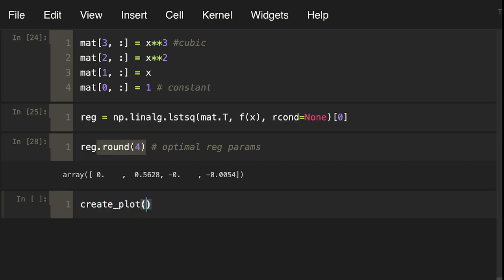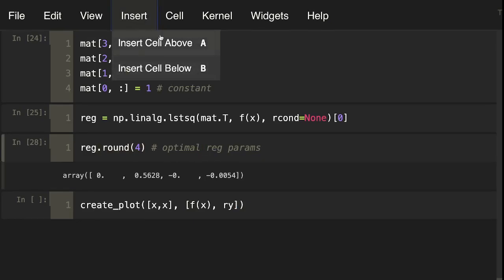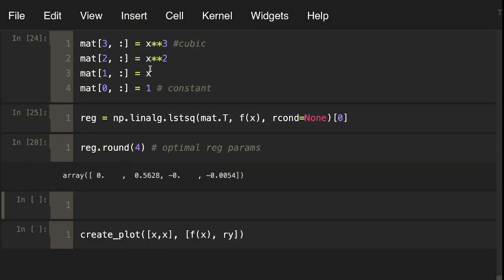Last thing that we're going to want to do is to use that create plot function, and we want x, we want f of x, oh no, I'm missing an ry here. So let me go on and put that here. And we want to create our ry, our predicted.